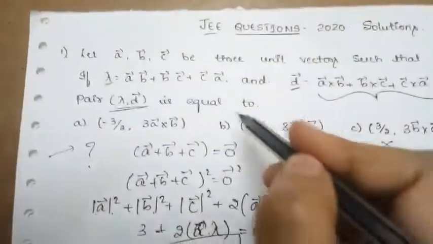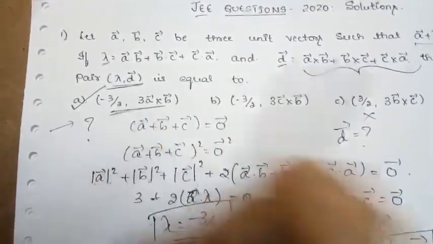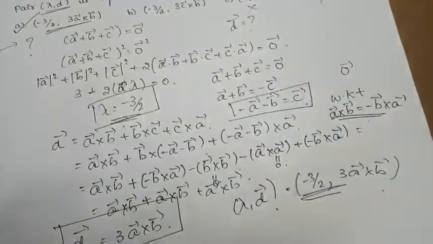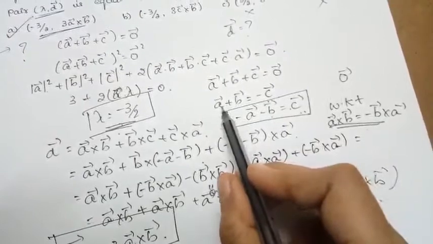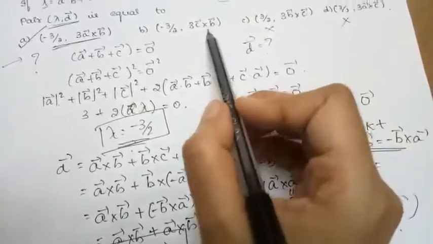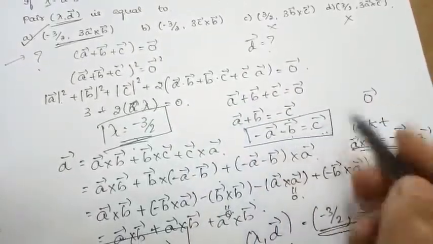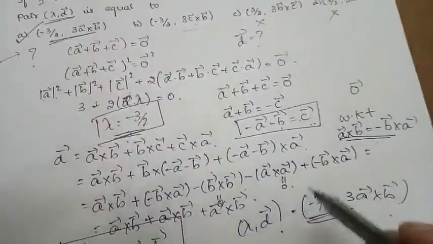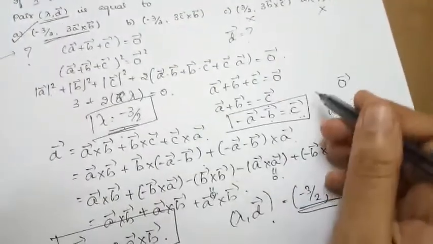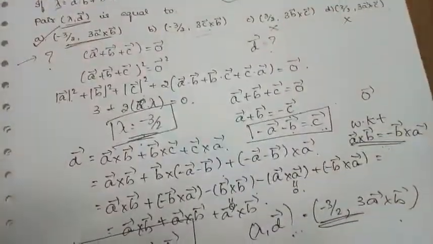So which is that option? Option A. So to the first question, our option A is the correct answer. So this is how we are going to deal with it. Suppose if you have taken some other value, that is if you take my vector A minus vector B, here you can check it, but it is not going to come. We are going to get either vector B cross vector C in the cyclic form. So this will not at all be the answer. You can check it or cross verify by yourself. So this is the answer to the first question.